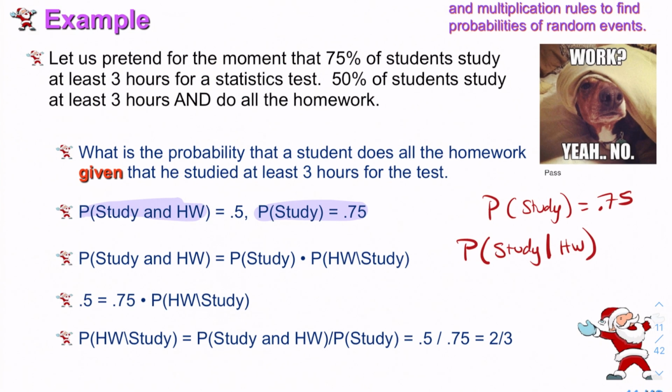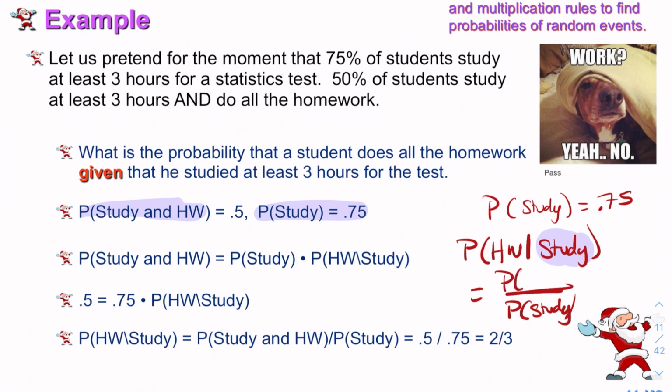would be, we want the reverse. We want to know what's the probability that they did their homework given they studied. Homework given study is, I want you to think, go to the secondary spot. That second piece of information is the probability that they studied. We know that information. The numerator would be the probability that they did their homework and studied.